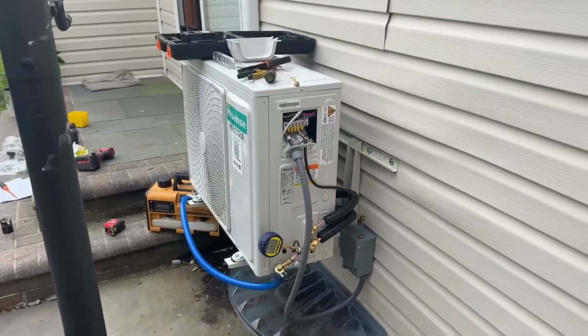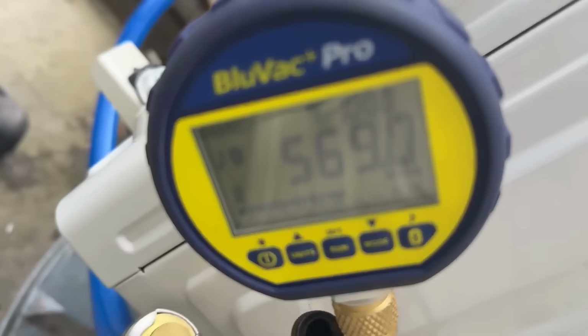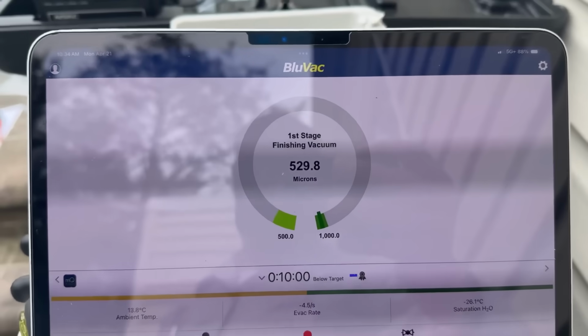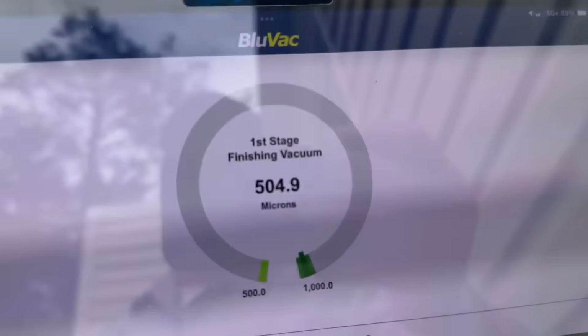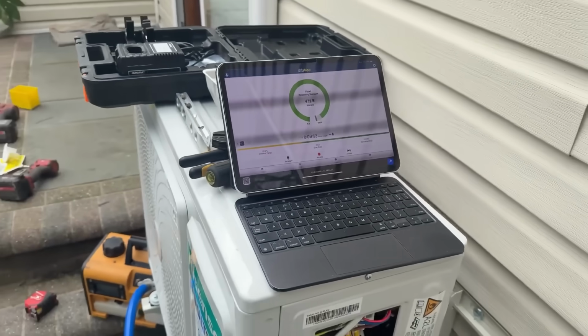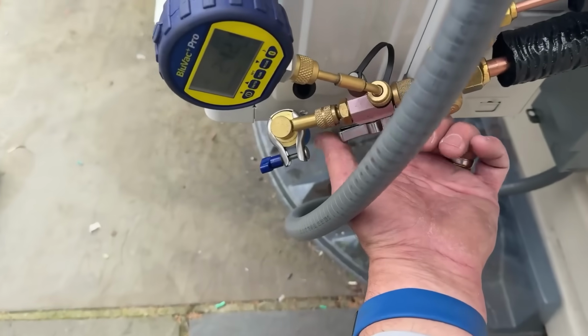This is going to be a really, really nice install. I did mention that one of the 6 things I love about the Hisense, easy install, easy peasy. Yeah, I'm tired of straining my neck looking at that. Let's just look at our BlueVac app on our iPad here. 520 microns and dropping. That's right, ladies and gentlemen. That is a nice and tight system. 490 and dropping. How low do you go? Let me get your thoughts and feedback in the comment section down below. All right, 245 microns. Let's close the valve.